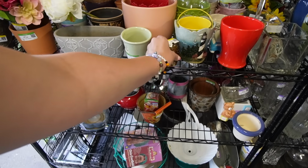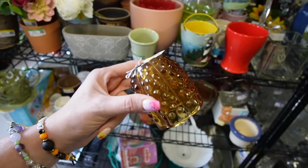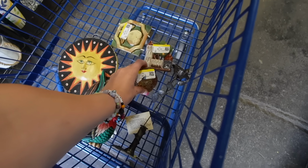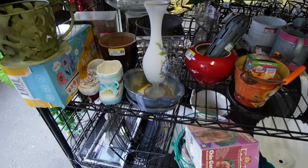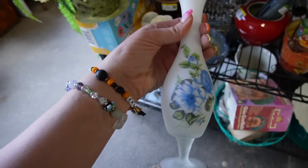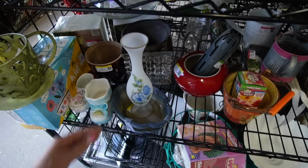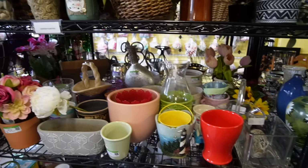Ooh, we've got the top 2 fairy lights. $2.49. Do you think we'll find the base? This is always a fun game. Let's stick it in here and see what we can do. We'll cross our fingers and hope. I've bought and sold these a few times over the years. $2.49. I think I'm gonna leave it though. You guys have seen my shop. I have enough to sell. I don't really need it. Being a little bit picky today.